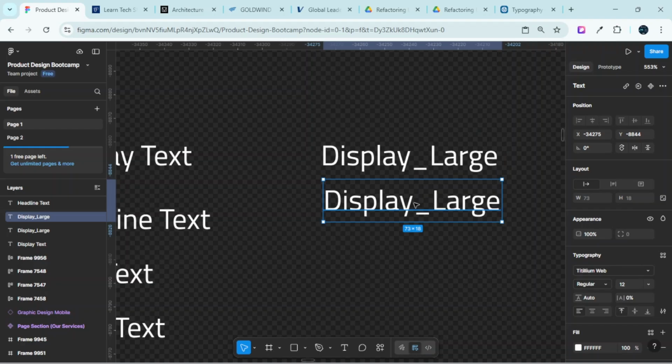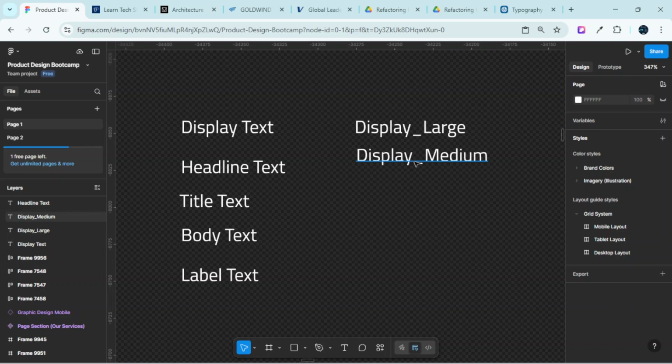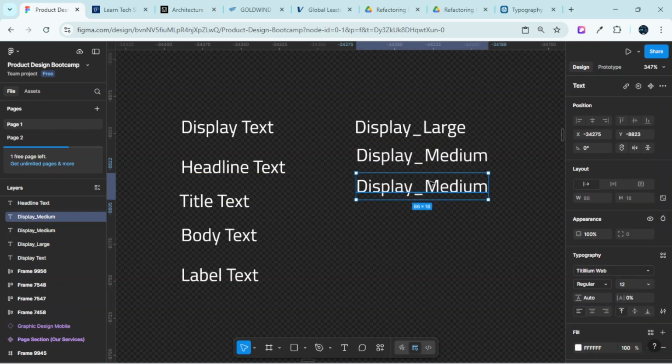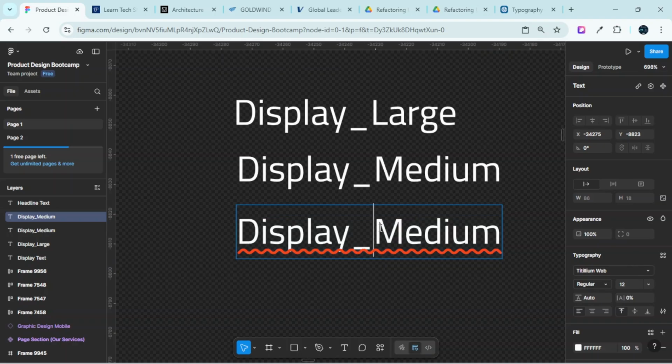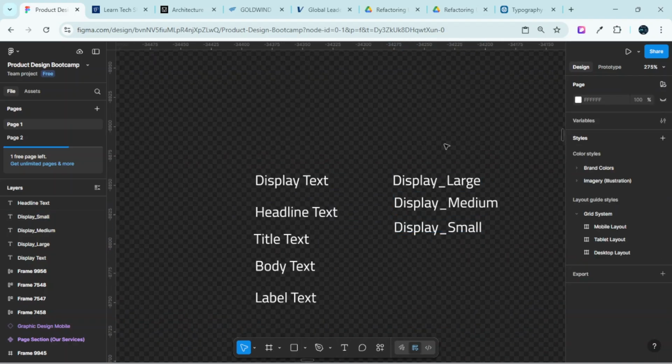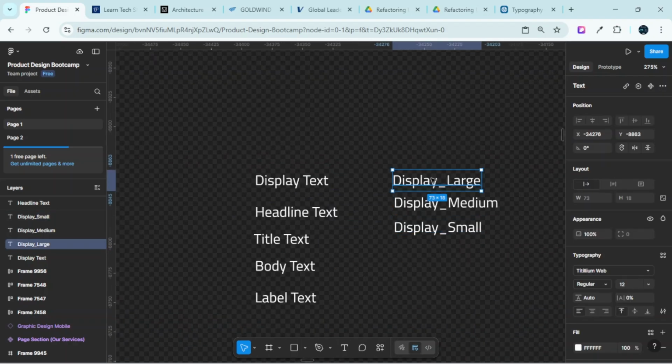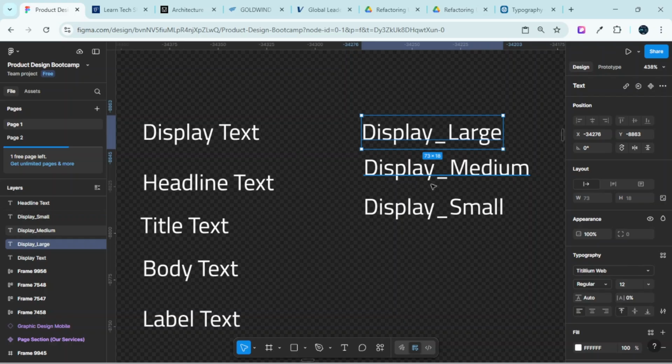Over here, I'm going to have display medium, and then I'm going to have display small. Now I'm going to have a display text for my desktop device, a display text for my tablet device, and a display text for my mobile device.